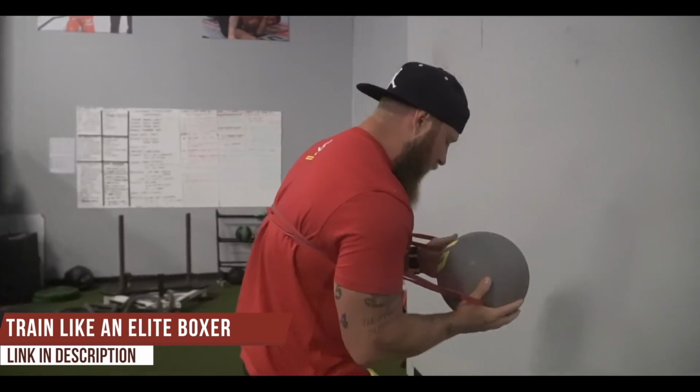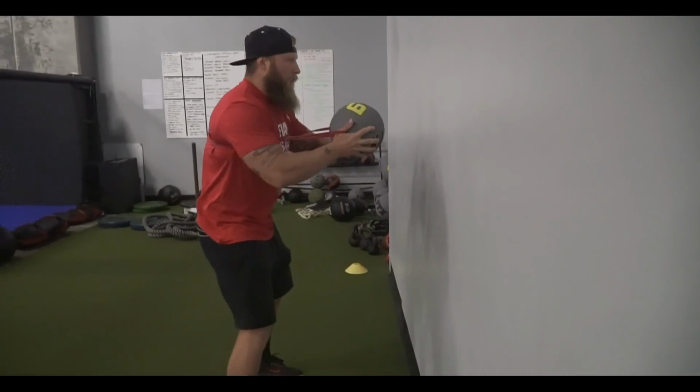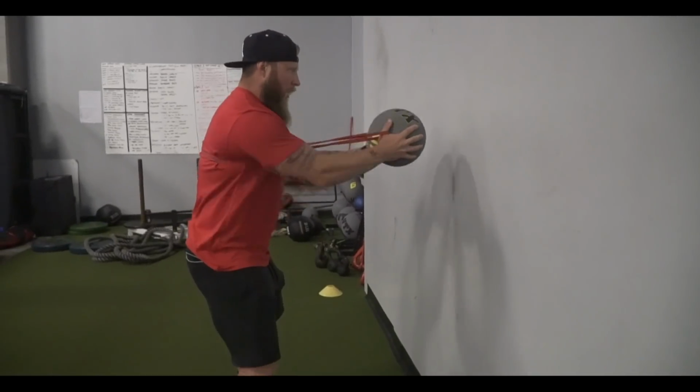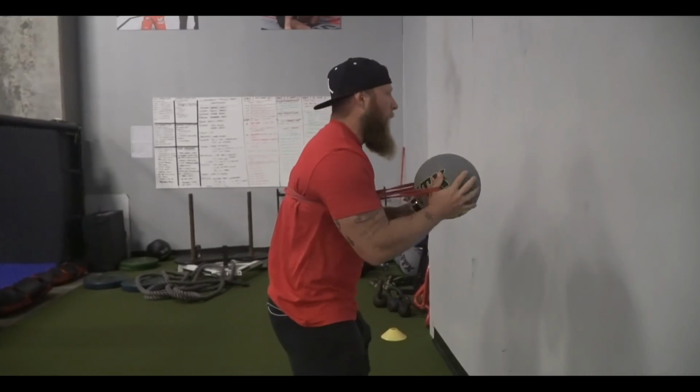We're gonna get in a good position here. You can stagger your feet. If you wanna get in your fighter stance, that's fine. You can also do squared up, it doesn't matter here. So I'm gonna lock down my elbows, and I'm gonna throw the ball as fast as I can. You're also having a hand-eye coordination component to it, because you have to catch the ball and look and focus so it doesn't fly back and hit you in the mouth. All right, here we go.